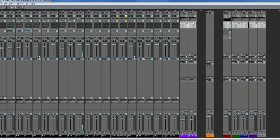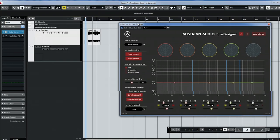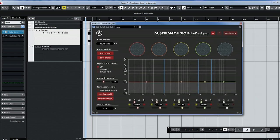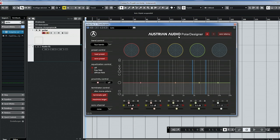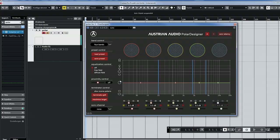All right, and now I want to switch into Cubase. Here we are, and you can see I have a stereo track here. I've already recorded a little riff for you, a stereo track, and on that track we have the Austrian Audio Polar Designer. So let me just arm that track. So we're recording the front to the left and the back to the right, and what the plugin is doing is it will sum everything to mono, and now we can switch between the different polar patterns. And just so you see how different this can sound, let me just quickly switch.